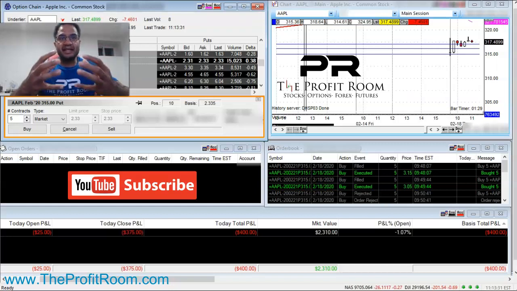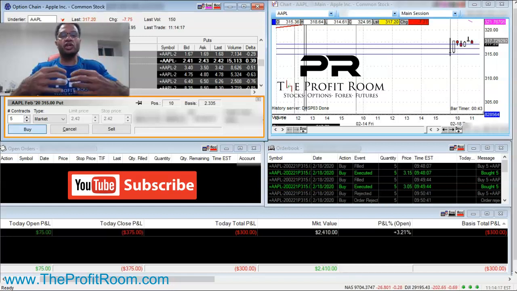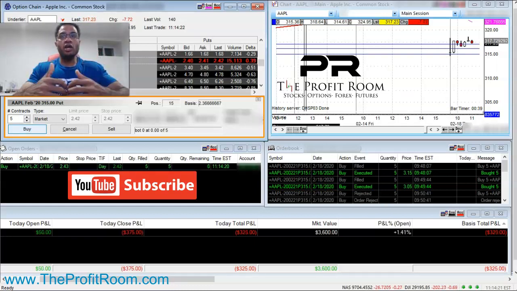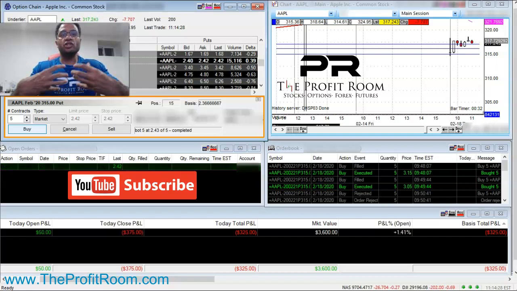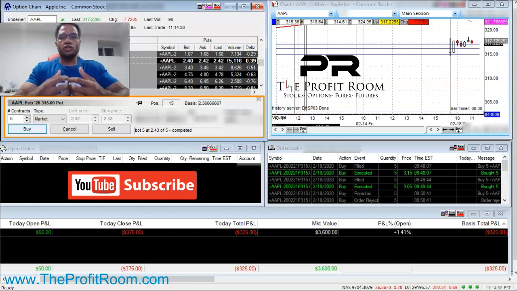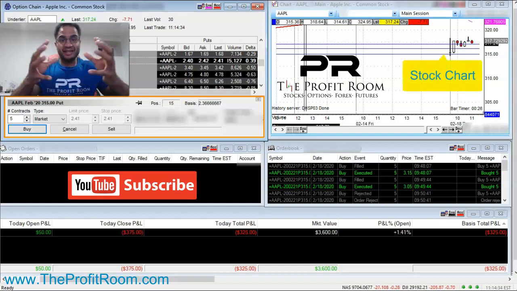So we decide to get in this trade again, because the trade setup is still clean. This is our desired trade setup because we anticipate the price to go lower. So we enter back in the trade. As you see, we're up to 15 contracts. We eventually get 20 contracts. So you'll notice that we have a chart up there. This is a stock chart.